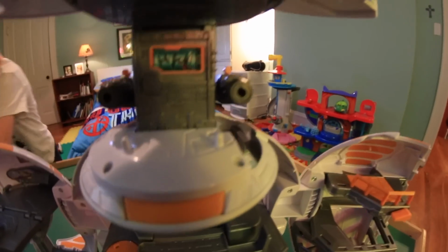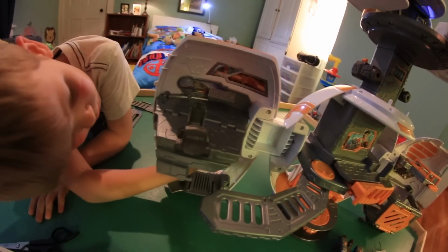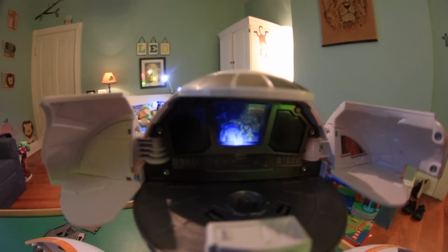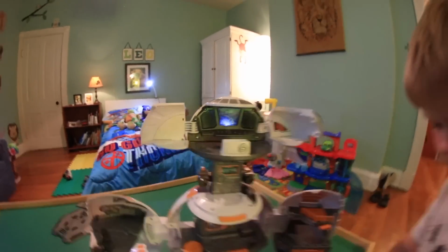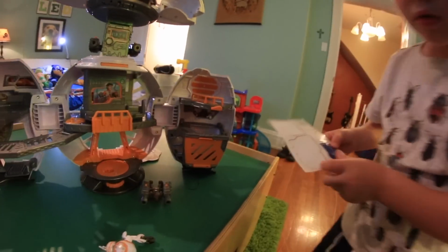So right now we're just loading this thing up with stickers. I think one of the coolest things about this, other than the noises, is that these light up. It's so cool. That's awesome. We got one more sticker. What do you got left?